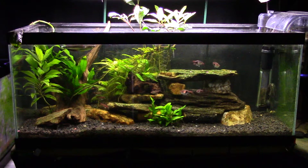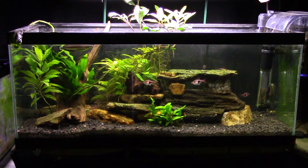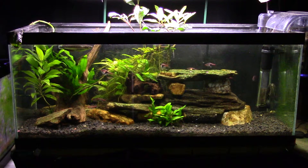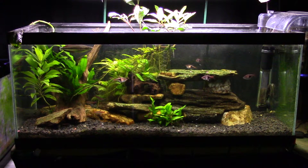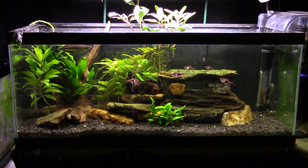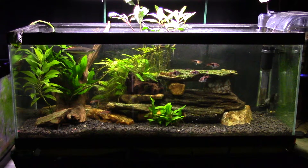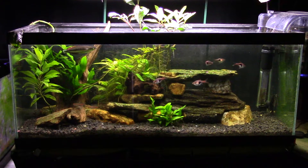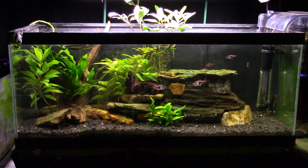When I needed a fish for my brackish tank he fit the bill, so he went in there. Now that I want him out, he's in this tank. It's one of those fish I don't particularly want or care for, but he is a pretty fish and he is serving a purpose — he's making this tank a whole lot more interesting. I really wouldn't suggest keeping rainbow fish singularly, and I really don't suggest keeping them in open top tanks. For the vast majority of people, you won't have your rainbow fish for very long in an open top tank.